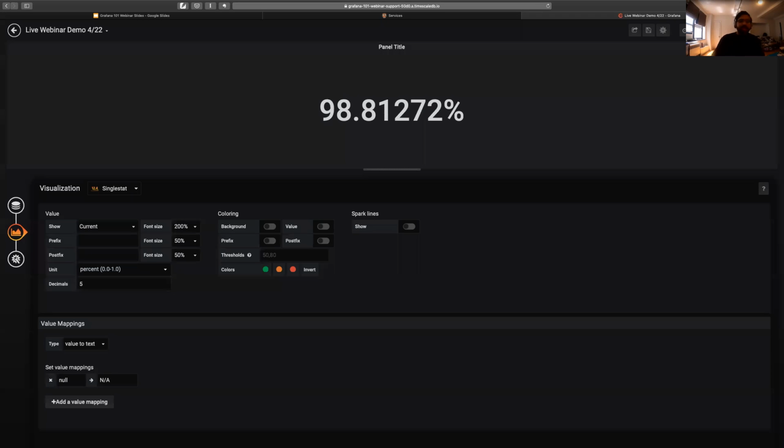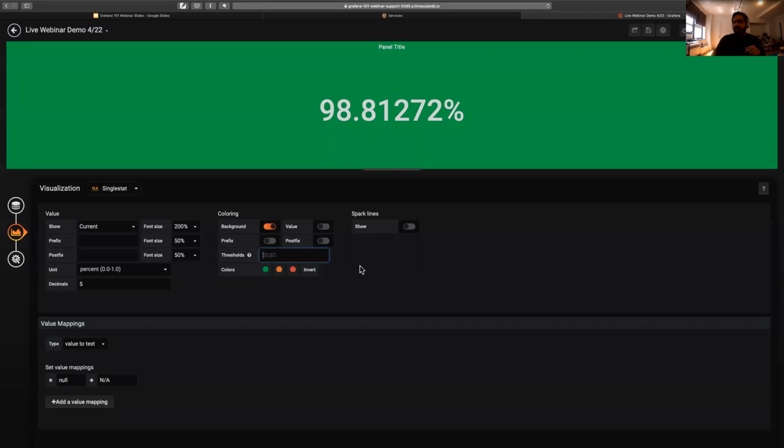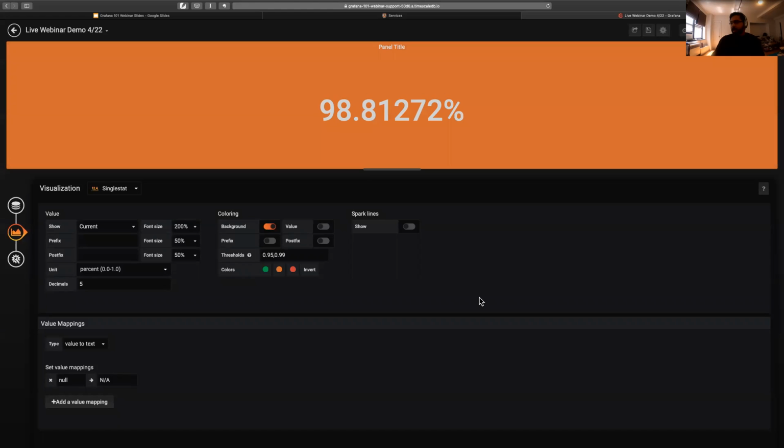But what's also pretty cool is that you can use the same sort of thresholds trick that we did before in order to show whether this cache hit ratio is within an acceptable range. So for example, I then go and select background and I turn it on, and I might have a certain threshold over here that tells me that, okay, say for example, if my acceptable threshold is 0.95 and I have another one at 0.99, so there should be a comma here, comma 0.99. Then you can see, okay, this value that we're currently seeing at 0.98, it's not green, but it's not red either. So it's actually just orange because it falls in between those two values.